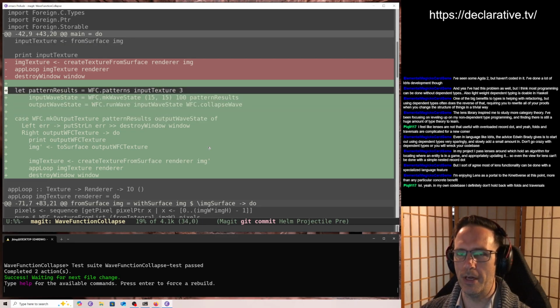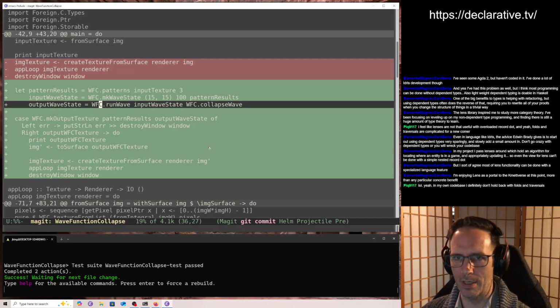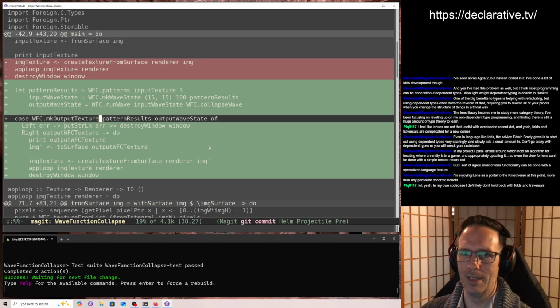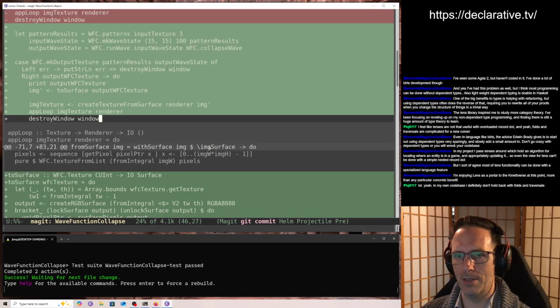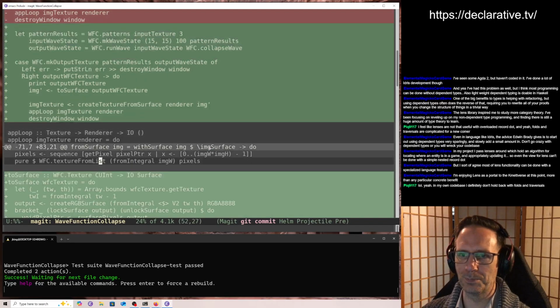As long as you give the library that function for converting to and from your texture format, we'll handle all of the internals, like setting up the pattern results, creating the initial wave state, and running the algorithm and all that stuff. So that you, as an output, just get a case match of the results. Was there an error? Was there not? That kind of thing. And make that API nice there. So we'll do that next week.